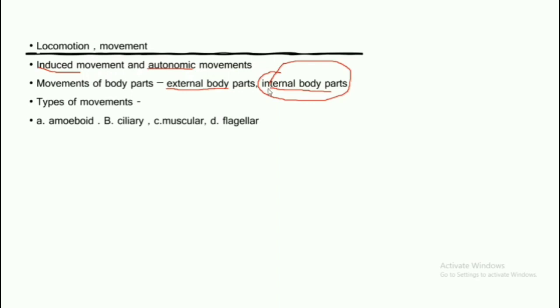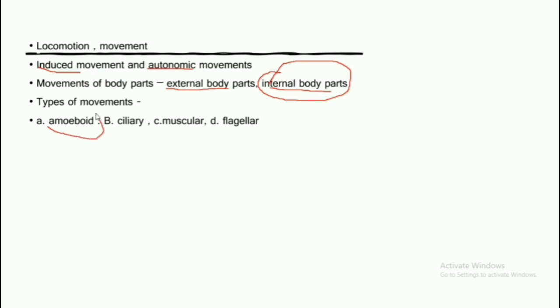Okay, movements of internal organs. Food and urine are moved through the digestive system as well as the urinary tract. Okay, and that movement is called peristaltic movement. Movement of the cardiac muscle enables the heart to receive and distribute the blood. Inspiration and expiration is done by the lungs. Okay, so there is also the internal movement. So these are some of the movements of the external body parts and movements of some of the internal body parts.